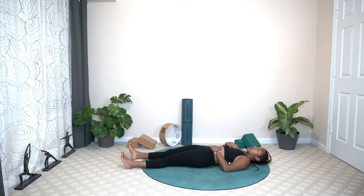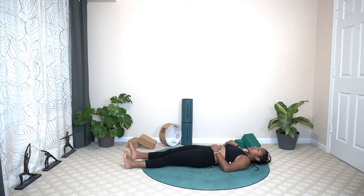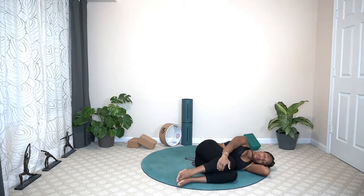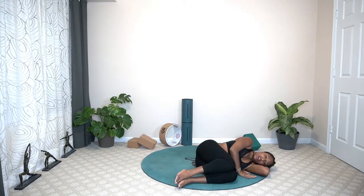When you're ready, gently bring awareness back into your body. Wiggle your fingers and your toes. Hugging those knees into the chest one at a time. Gently rolling over to one side — cradle your head. And when you're ready to rejoin the world, use that top hand to push yourself up into a seated position. Bringing those hands to heart center. I want to thank you for letting me do this nice gentle practice with you — nice quick 20 minutes. I hope you enjoyed it and enjoy the rest of your day. I'm glad you made time for you. Go out there and face the world. Namaste.